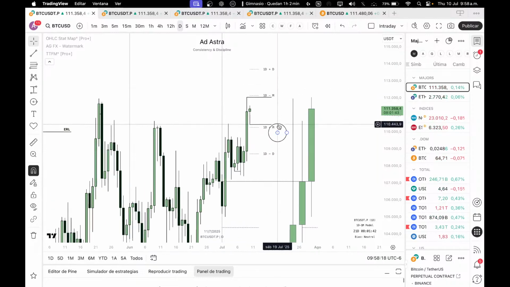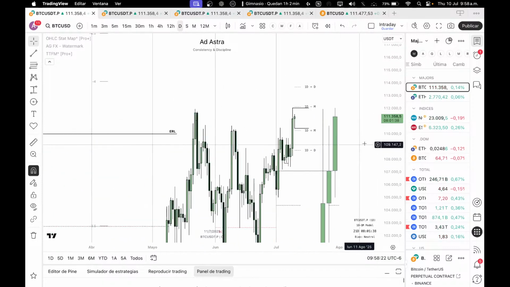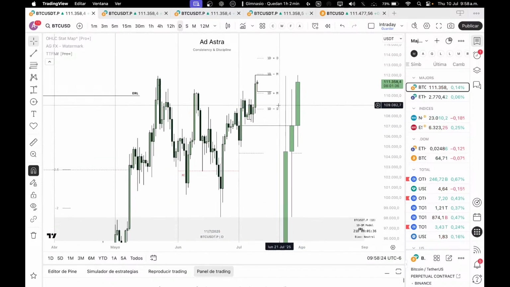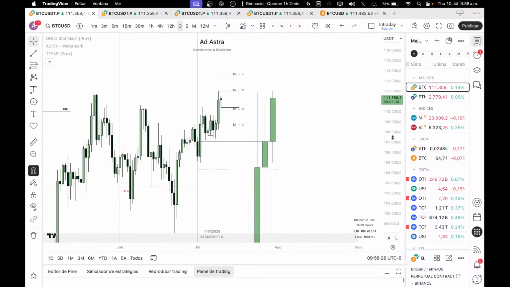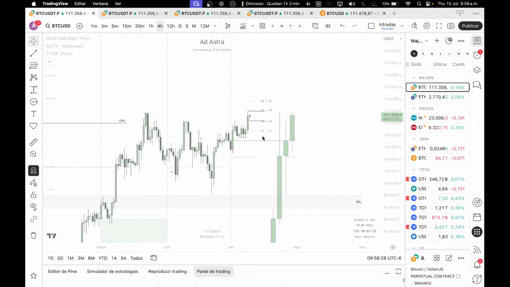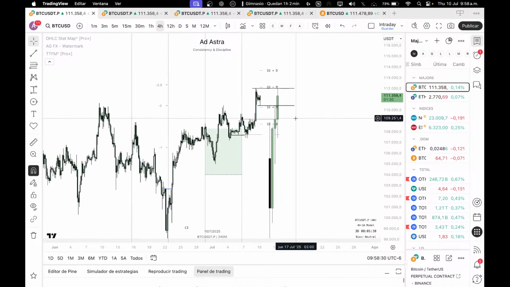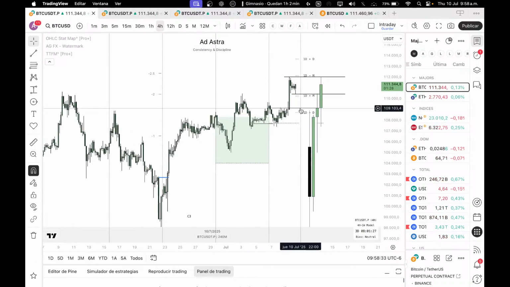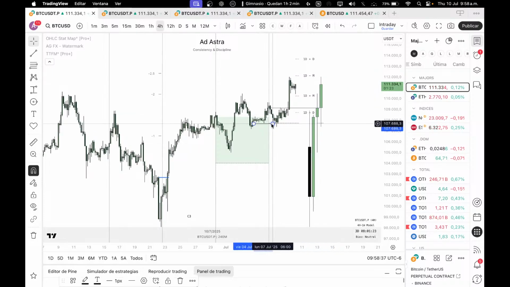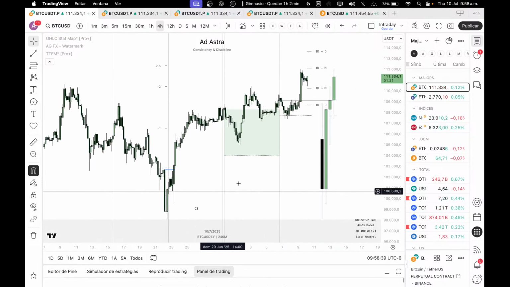Shorts with half size, okay? And I think same for longs. I mean, we have to be careful here. We want to see what the price wants to do. And yeah, I think that's pretty much the plan. Again, we don't really have too many targets here. We need to see what price wants to do here.